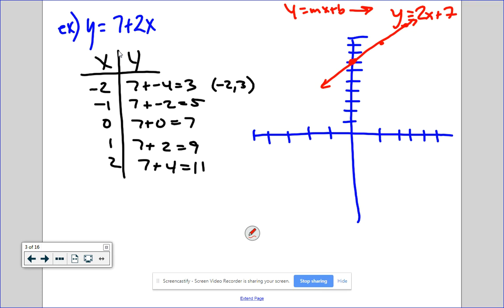That way we just did only works for lines or basic parent functions. This works all the time. So an XY table is good for more complicated functions like x to the 4th plus 4x squared plus 2x plus 2. Times like that, you don't know what all those additional x's are doing to the graph. So you have to make a table. And usually, the more complicated, the more plus and minus signs, the more points you're going to need.